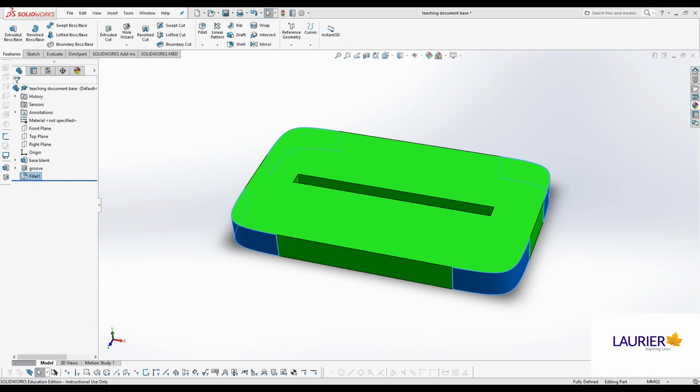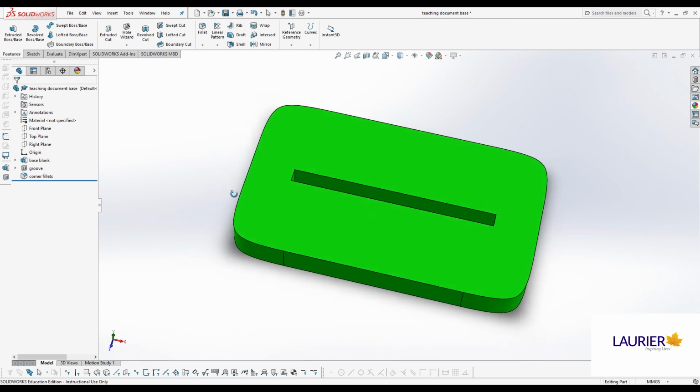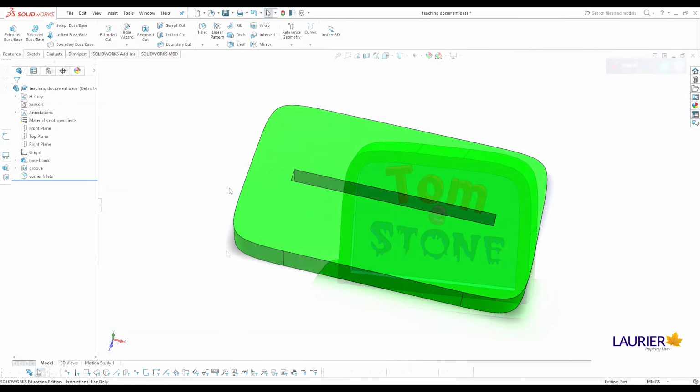That's really helpful because sometimes you can assemble something without actually lining it up. Then you can line up everything and do your edits within the assembly. All of your holes, all of your pegs, or whatever you need to line up or place in the right spot will be right in the right place on both drawings. So I can name that feature, and I'll go with corner fillets.